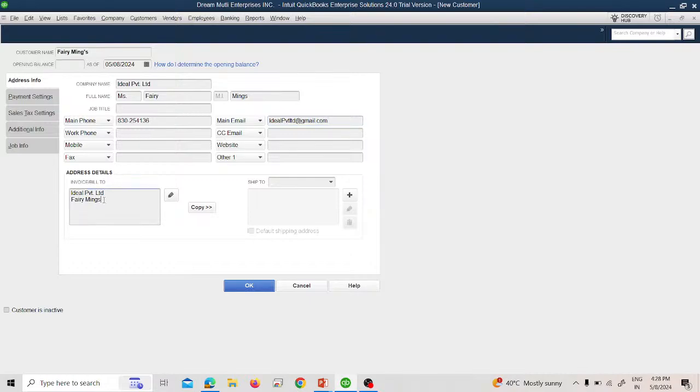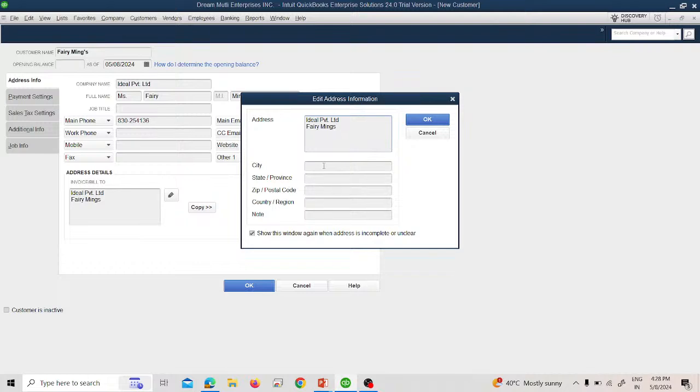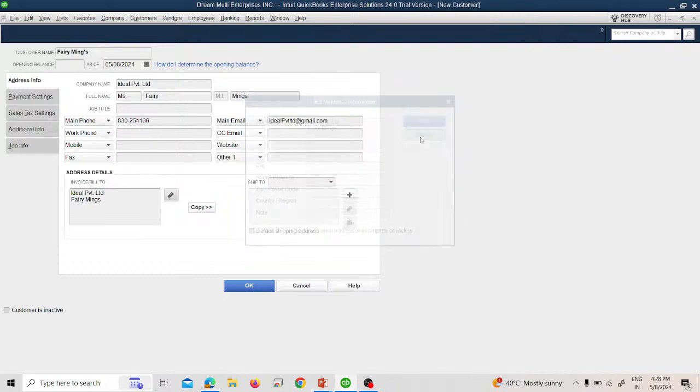Okay, we just move forward here. Again on the address, we will write the address. I am just using this pencil option because it will give you more space and more clarity to write the invoices. If you just write it here, it will be clumsy and unreadable to you as well when you create the invoice.